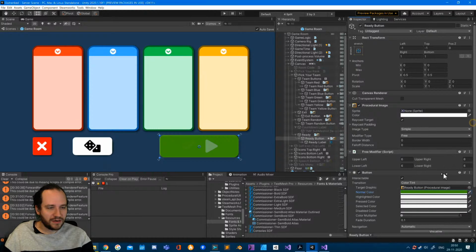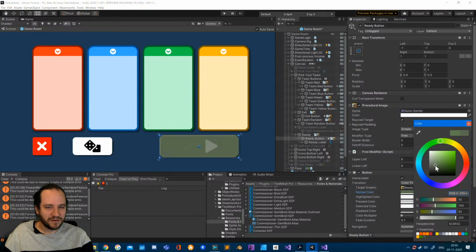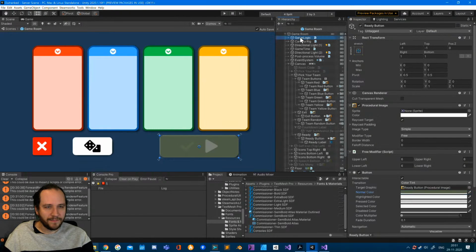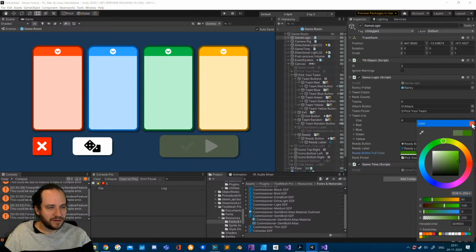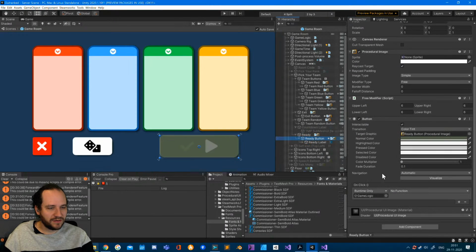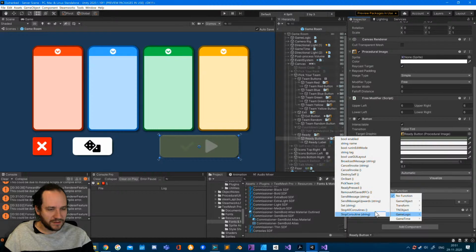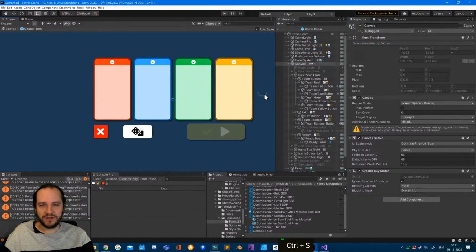I'll put it there, and then is it actually still a bit much? Yes, that's better. Full color. Not paste, this one. The full color, yeah. Then ready button, ready, and then also only the ready button needs its function. Ready pressed. All right, that should do it.